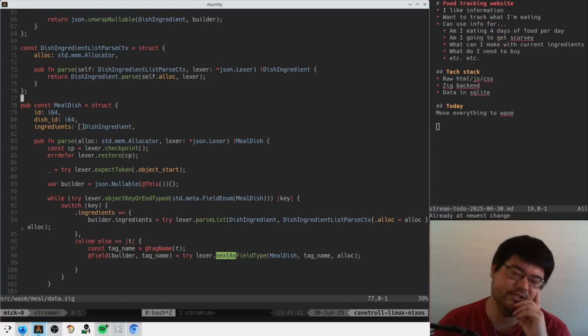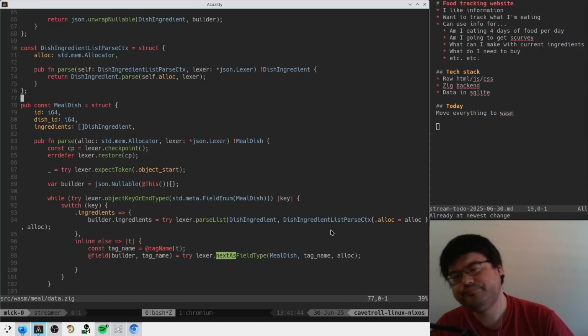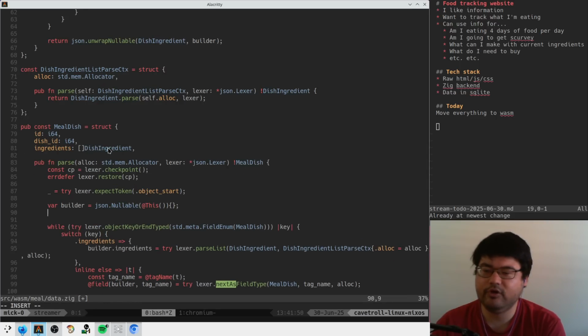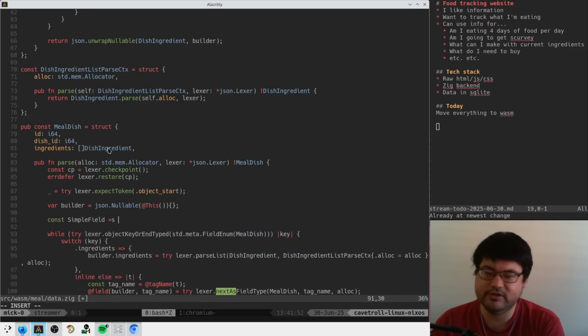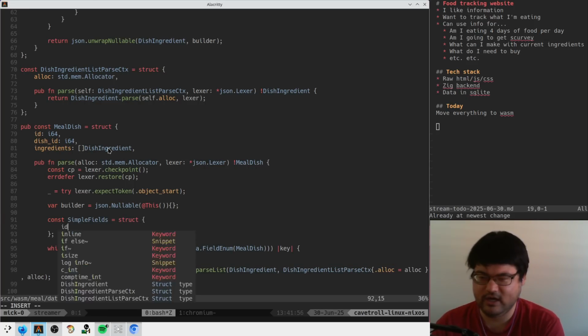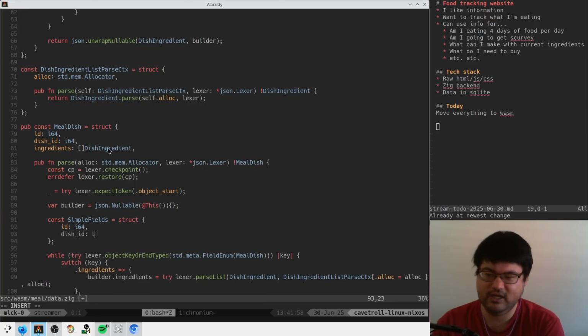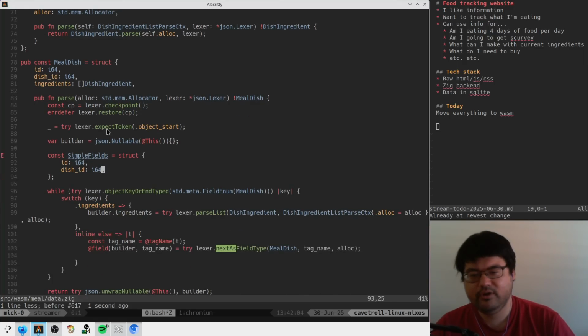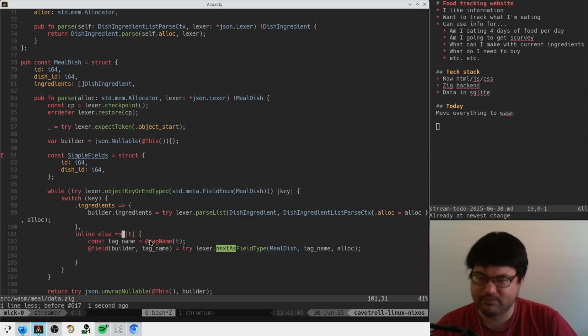So you're saying you could do something like, simple fields is a struct here that has ID i64, dish ID i64, and then we feed that into this somehow and then handle ingredients separately.